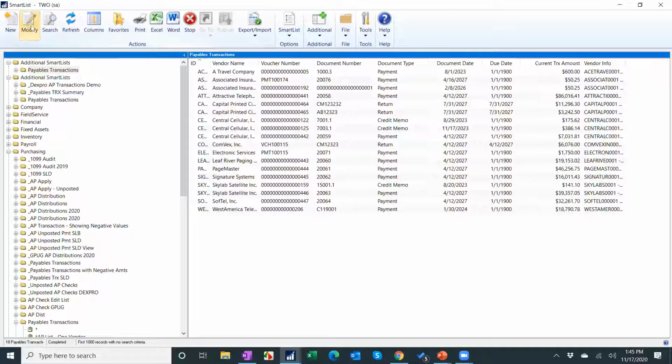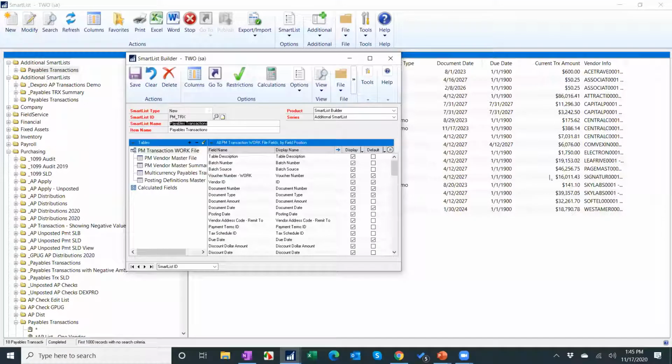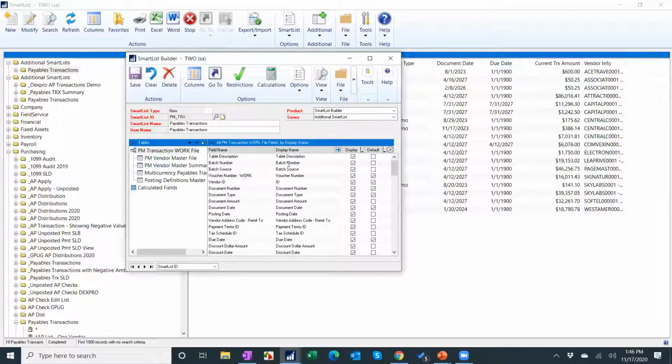And now if I go back into modify, it always bugged me that those are going to show the current amount as a positive number. And also the due dates on these, they really shouldn't be there because it's not due in 1900. So if I come back to this and I go to my due date, which I'm going to sort by ones I've selected. So we're going to sort it by display status. And the, oh, there it is. I should have said default status, sorry. I'm going to say if display 1900 as a blank, I'm going to save that. And then I'm going to sort this by default status. That would have been better.